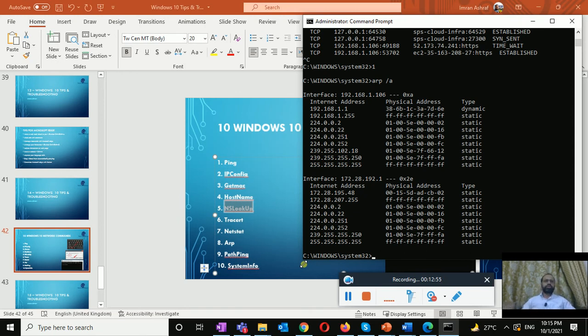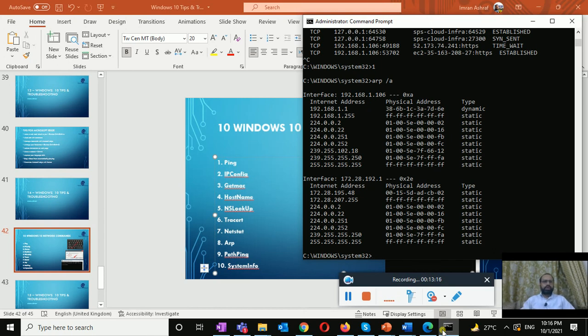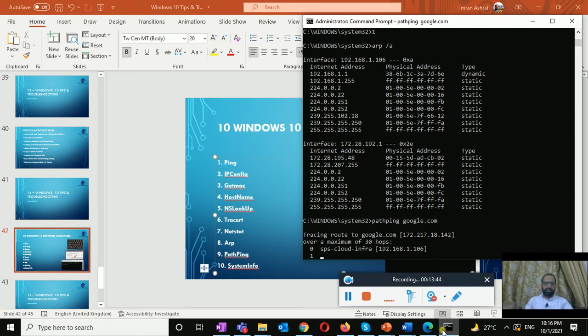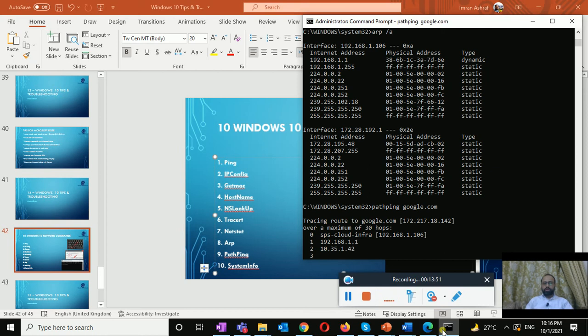The Windows 10 networking command PathPing combines the ping command with Tracert. The ping command we learned first, and Tracert is the sixth. The combination of both these commands is PathPing, providing information about network latency and network loss at the intermediate hops between a source and the destination. PathPing provides more detail than either ping or Tracert, such as latency reports and statistics on packet loss. So let me type pathping google.com, and similarly it's running like a trace route, but providing more information as compared to Tracert or ping, because it is a combination of both commands.